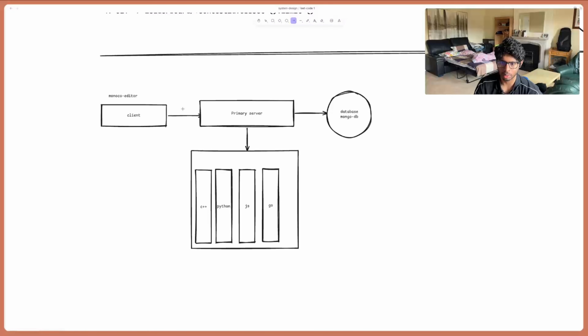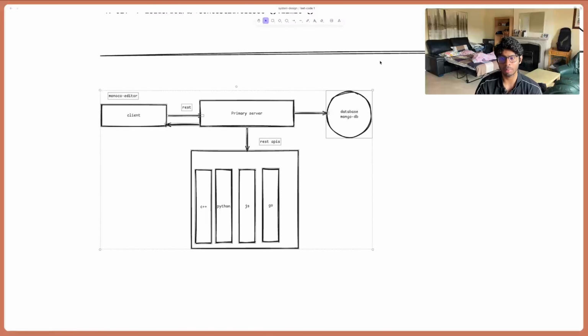Let's say we are simply using REST APIs here, nothing fancy. Here also REST APIs. So polling means that whenever the client sends the request, the client is waiting for the response. Because we are actually running this code on this particular C++ container, it is going to, let's say, take 30 seconds, and after that it will return back. Now this is a simple diagram, and this is basically how LeetCode actually works.